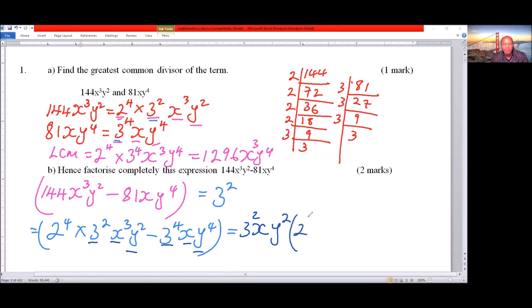Here we have 2 to power 4, x squared, and then we have minus. Here we factored out 3 squared, so we are left with 3 squared, and then we factored x, so we are left with y squared. We factored out y squared, which is equal to, if you multiply, 3 squared x y squared. You find that 2 to power 4 is 16, x squared minus 9 y squared. This is supposed to be y squared.